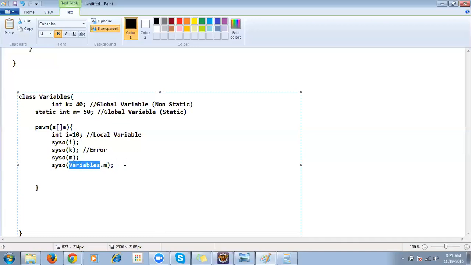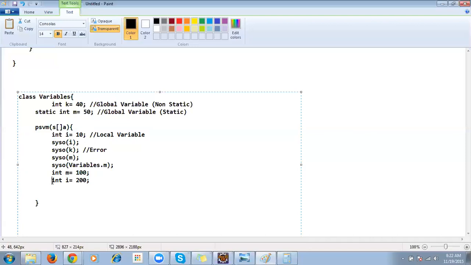Why? In case I'm declaring another variable, integer m is equal to 100. The same variable which has been declared at the global level, I can once again declare in the local. But this is not possible for, for example, integer i equal to 10, which I have in the main function. Once again I cannot give integer i is equal to 200. I cannot declare like this, because in the local I have already declared one variable called i.